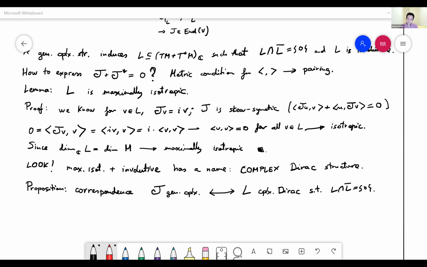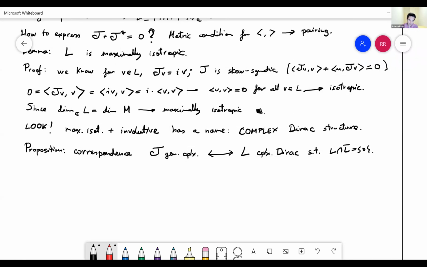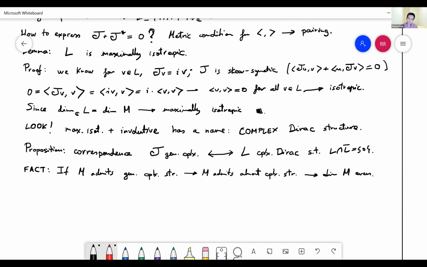It is a very important fact, which I won't prove, even though it has a linear algebraic proof as well, and it's not difficult, that these generalized complex structures, if either this J exists or this L exists, have to be in even dimensions. So let me put this fact here. If M admits a generalized complex structure, it also admits an almost complex structure, and we know that in order to admit an almost complex structure, the dimension of M has to be even. This is a basic fact that you can prove in a linear algebraic way. And the other fact is geometrical, and it will also be important for us.